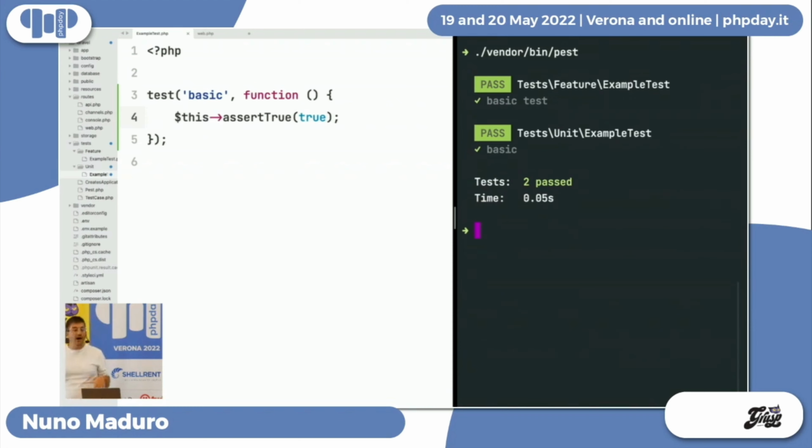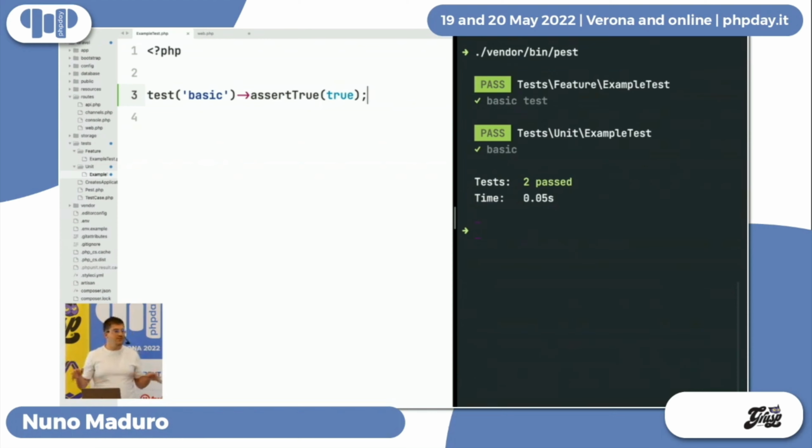These 3 lines right here are the equivalent of the 20 lines we had before. But because we take simplicity really seriously on the Pest PHP team, we actually have to simplify this a little bit more. So something I can do here is use a concept that I've come up with the name of higher order testing. And what is that? Well, it is, in fact, if all the code inside the closure chains methods on this variable, what you can do is just copy the content, remove the function, and just chain that on the test method. And yeah, the 20 lines we saw in PHPUnit can be done with 1 line in Pest PHP.